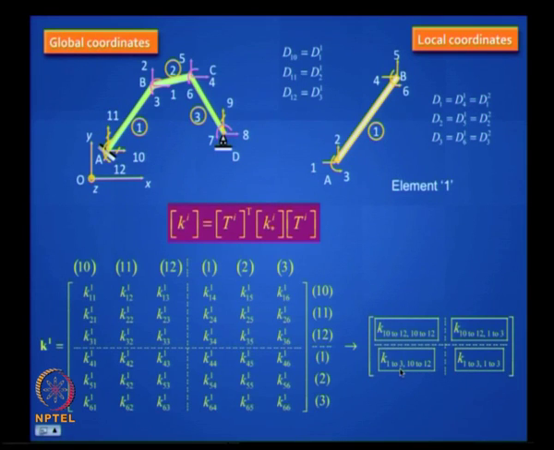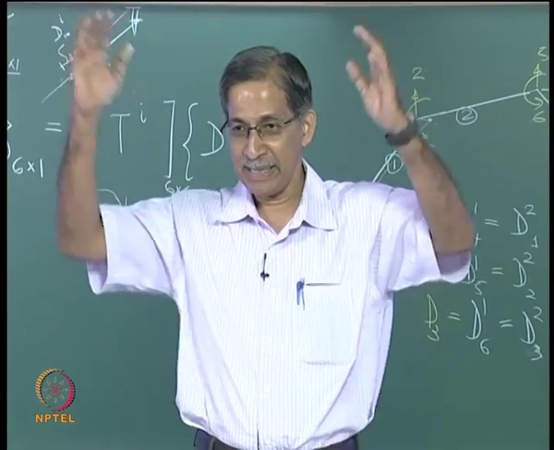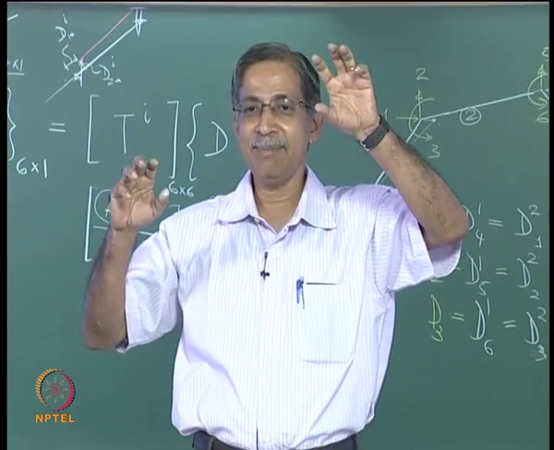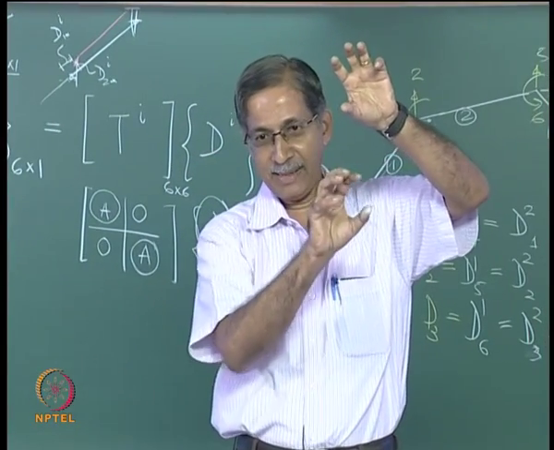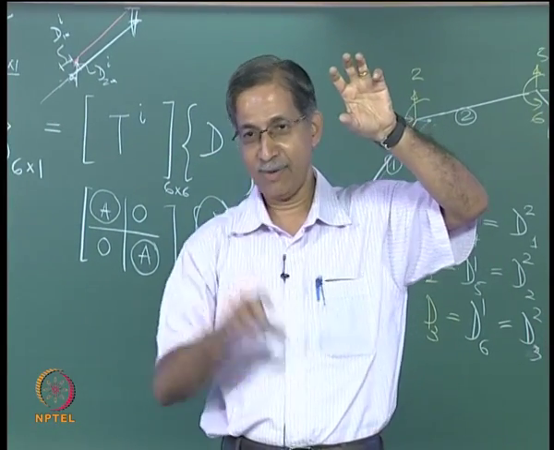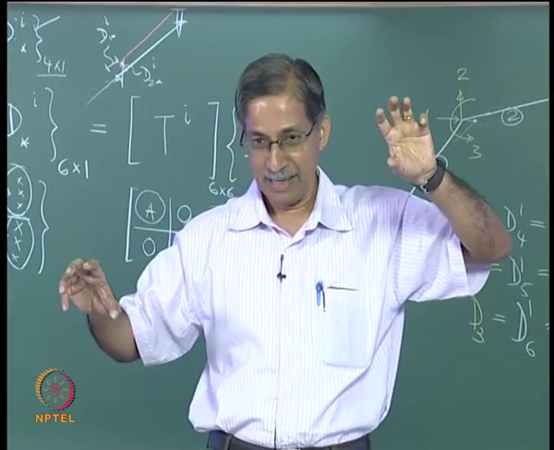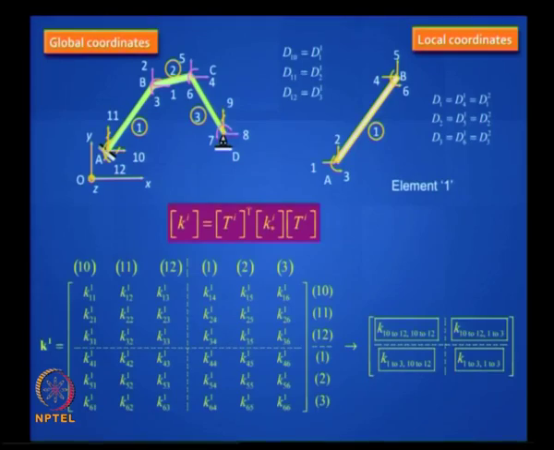I have a 12 by 12 matrix, and you can see nicely they come in packages of 3 by 3. So the big 12 by 12 has 3 by 3, 3 by 3, 3 by 3, and like that I have got all these slots, right. Now you just need to match these linking numbers. You got 10, 11, 12, 1, 2, 3, 10, 11, 12, 1, 2, 3. So this matrix I can make it look like this.